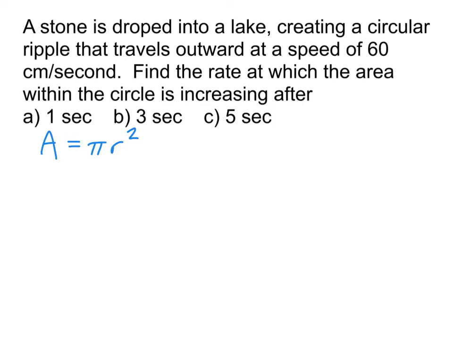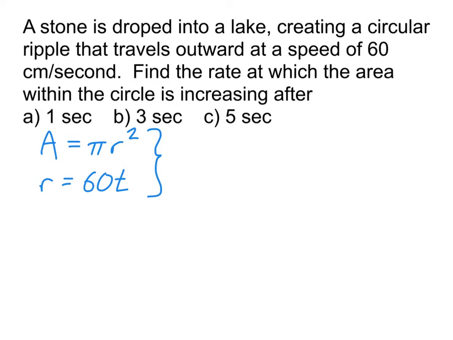So that means we now need to actually take our area equation, and instead of figuring it out in terms of r, we need to put it in terms of t. So that means I need to write a new equation. What does r equal in terms of t? So like if you know 3 seconds there. If it's been 3 seconds, what's the radius? Well, it's got to be 180 because it's increasing at 60 centimeters per second. That means we did 60 times the number of seconds. So r equals 60t. That then allows me to combine these two equations.